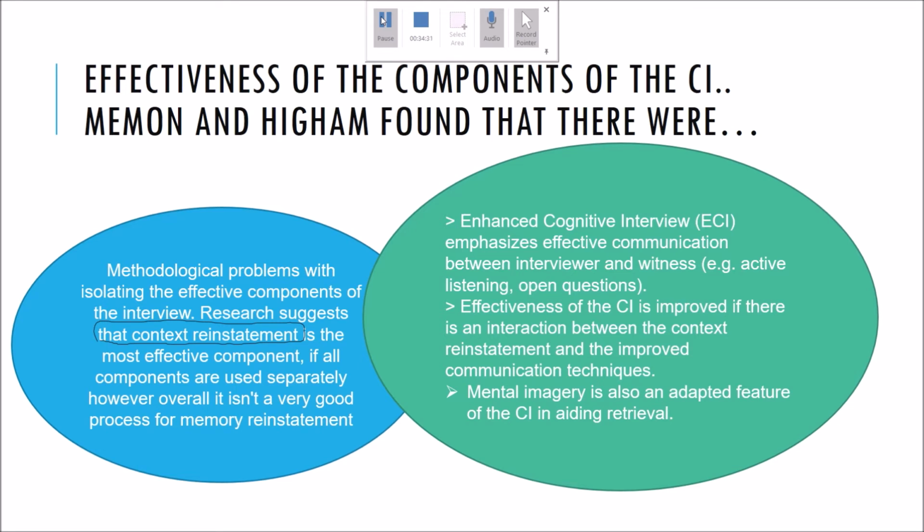So the enhanced cognitive interview was essentially the cognitive interview, but revised. This now has 7 steps, or 7 phases rather. So you may want to make a note of these somewhere else. The first phase is essentially about social dynamics. So it's about personalising the interview, establishing a rapport, and communication.